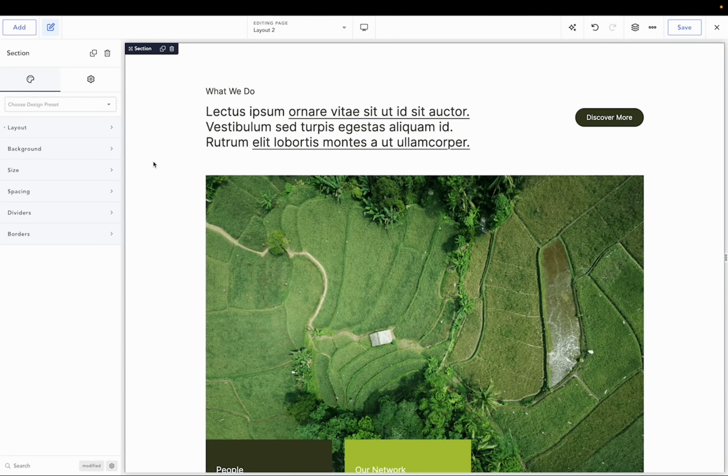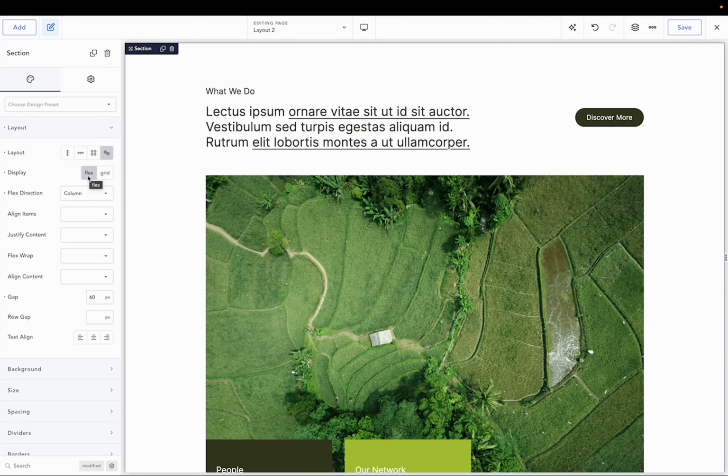In Breakdance V2, Flexbox is directly accessible in the layout controls. Go to Layout, click the cogs, and then click Flex, and you'll have all of the CSS Flexbox properties here. Flex direction, align items, justify content, etc., etc. This is an example layout I've created with Flexbox. It's important to note that this same layout can be created with the beginner-friendly layout controls. These Flexbox controls are here for the die-hard Flexbox users, people who think in divs, who think in CSS, who think in HTML, and are familiar with this. But this is by no means better than the beginner-friendly layout controls.